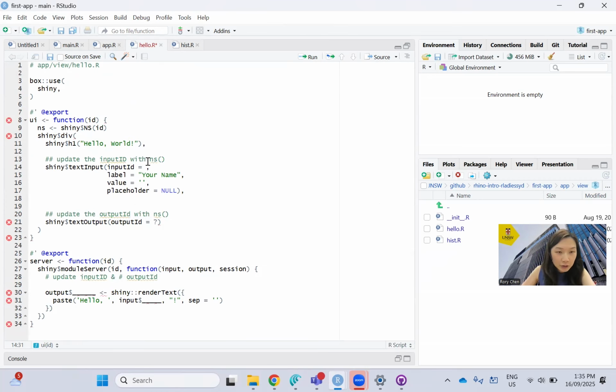Similarly, we just need to update the input ID with the NS function. So this is very important in the Rhino, because I sometimes miss it and my app wouldn't work. So let's say my name, and let's say NS rating, and we need to define the output with input.